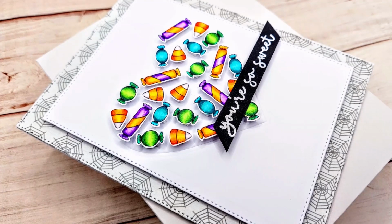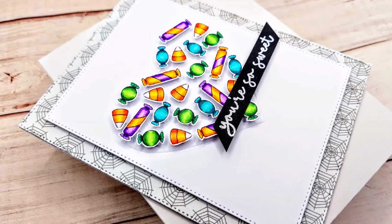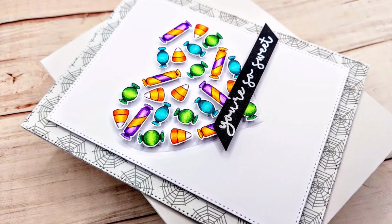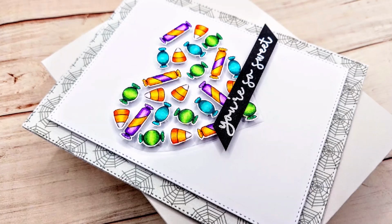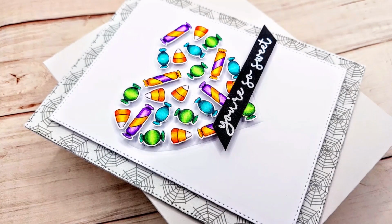Making this card and envelope took me about half an hour, but I did color and cut those sweets out beforehand. I still have some sweets left over, probably enough for another card like this, but I spent about an hour coloring those as well.